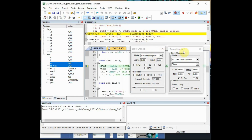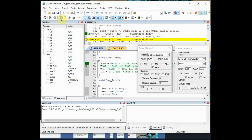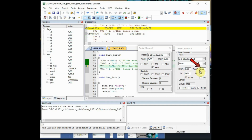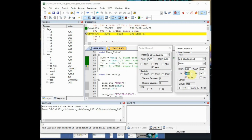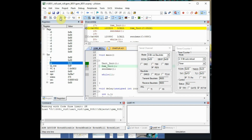When you press the step icon, it will start from the void main, and first call is to void UART_init. Under this void UART_init, SCON is set to 0x50. Watch the serial channel. Once the command is executed, the register value will change to 0x50. Next is the TMOD. Watch it under the timer window. The TMOD is set to 0x20 once the command is executed. Next, TH1 is loaded with 0xfd. Use the step command. When the command is executed, the TH1 is loaded with 0xfd, and then the TR1. When the TR1 timer is set, you can see the baud rate has changed to 9600 under the serial channel.